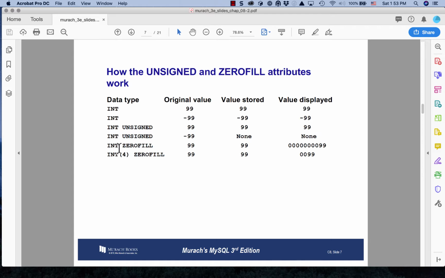So if we say int zero fill, then we're going to get a lot of zeros to the left of the 99. If we say int 4 zero fill, it will constrain it to 4 digits and pad the left with zeros. The internal value is just 99, but when we do a select and we return a value, it's going to be padded with zeros.